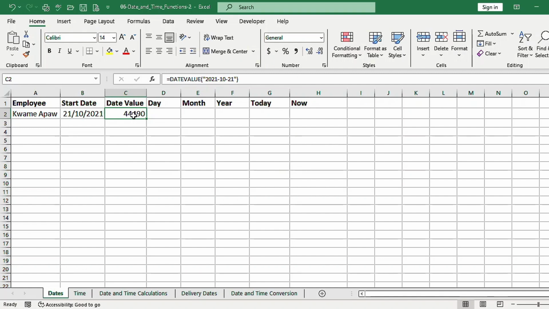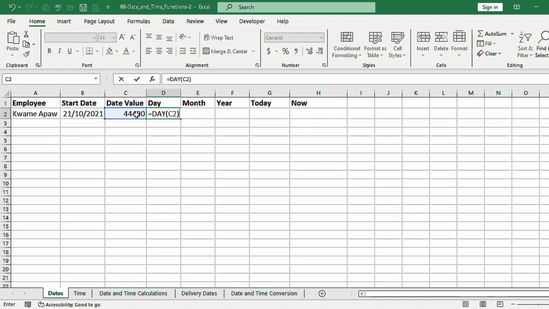Let's look at the DAY, MONTH, and YEAR functions. The DAY function extracts the day portion out of a date. Like I said, Excel recognizes this as a date. To show you that, I'll type in equal to DAY, and it says serial number. That's the date value.